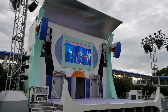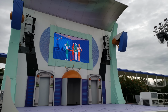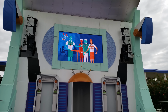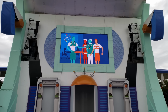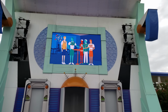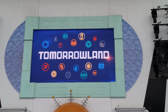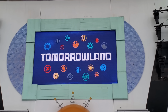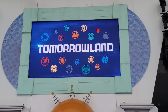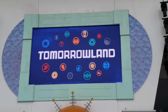And another thing here that contributes to the theming of Tomorrowland is this particular screen here. When it's not hosting a stage show, they actually have different advertisements and things for Tomorrowland. They also talk about Tomorrowland as a community and just really cool and really well themed. So there you go, all those little symbols there. What they were just explaining is actually how to pin trade with the cast members. But still, like I said, a lot of these advertisements, we won't stay here too long, but just kind of advance the idea of Tomorrowland as a community.